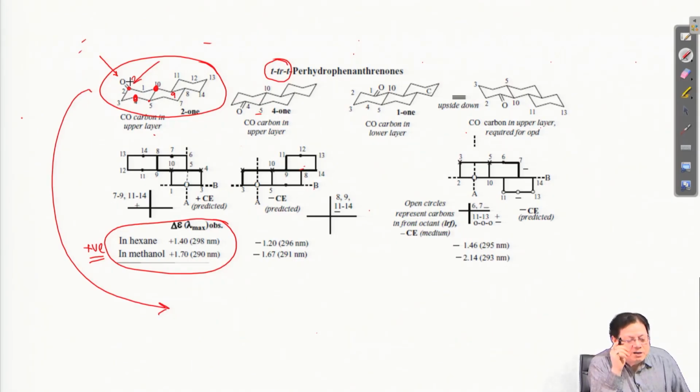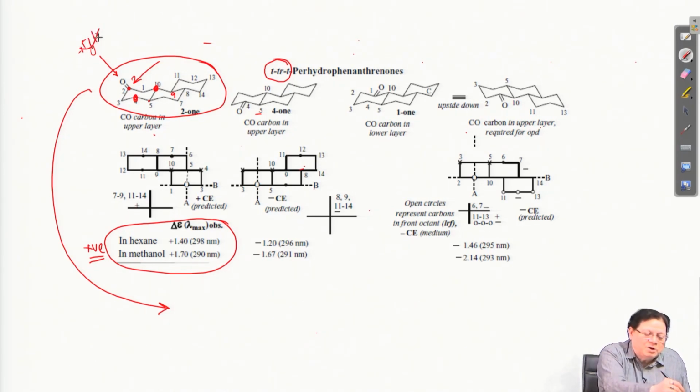The second condition is that you have to look along the OC axis. However, here because the carbonyl is on the other side, it is very difficult that you stand here and then look along this OC bond. Okay. So, to simplify the problem, you have to turn it upside down, or turn it in such a way that it comes in front of the observer. Okay. Otherwise, the observer has to stand here. Okay. The observer has to stand here.